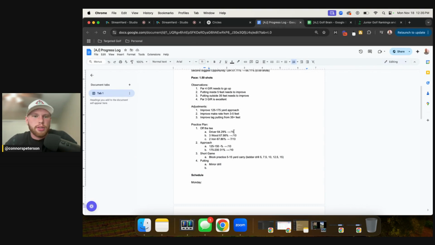That's very similar to what happens on the golf course, and so it has a very high translation over to how we're going to perform on the golf course. And so we're able to do that in practice. There's a high probability it's going to transfer to the golf course.